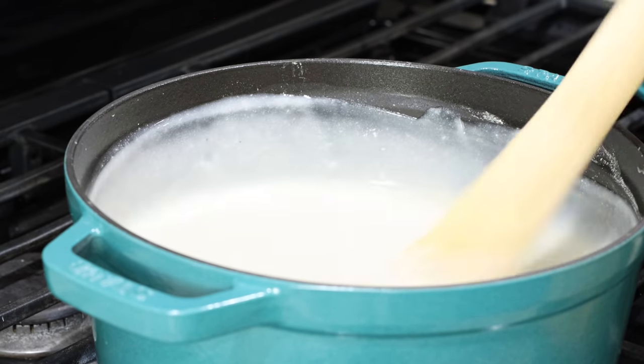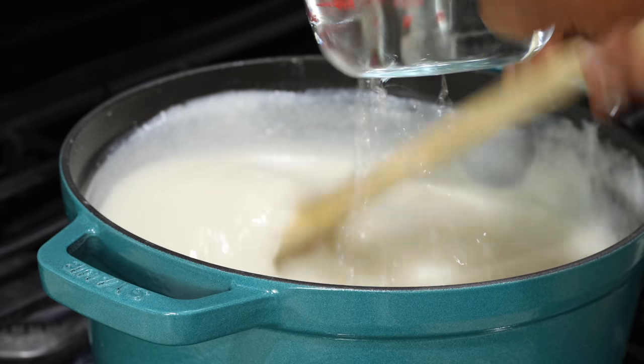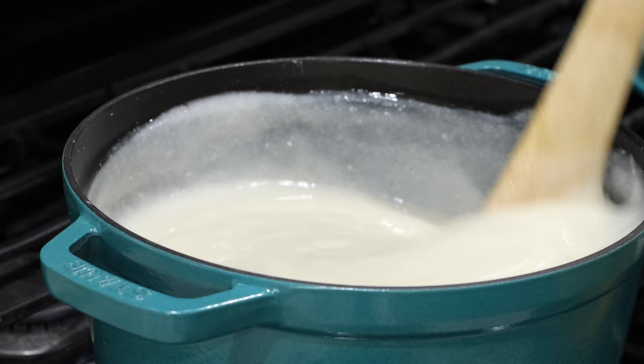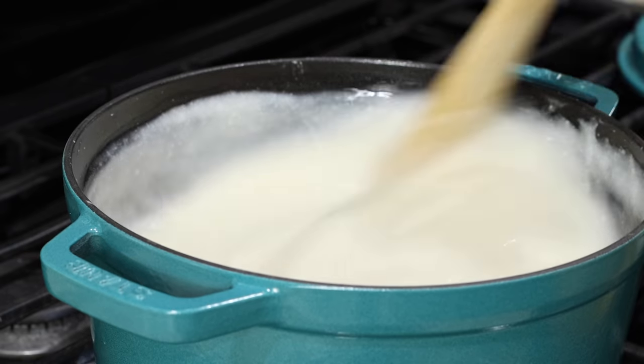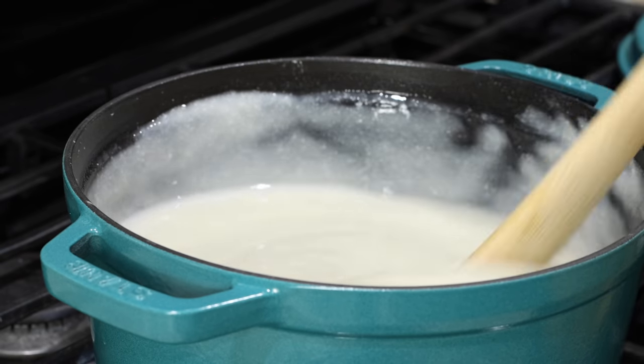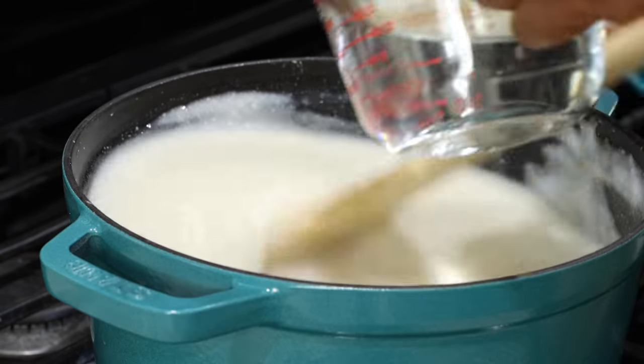So our porridge is beginning to thicken up and Mama wants it to be a little bit lighter. So she's going to gradually add some water until she gets her desired consistency. If you want it thick like in Pampa, then you just let this boil over, bubble over, and it's going to be ready for you.